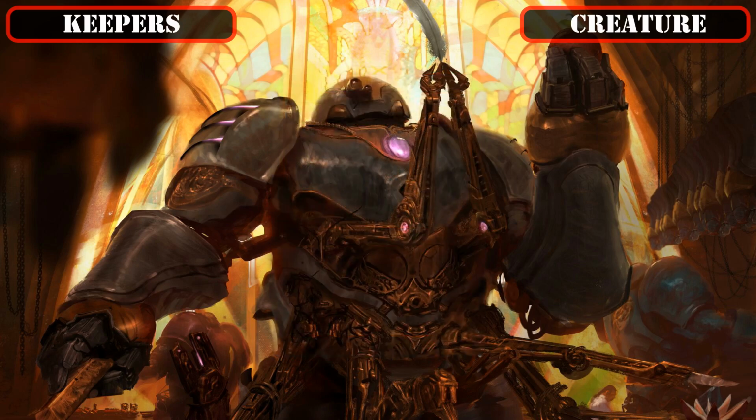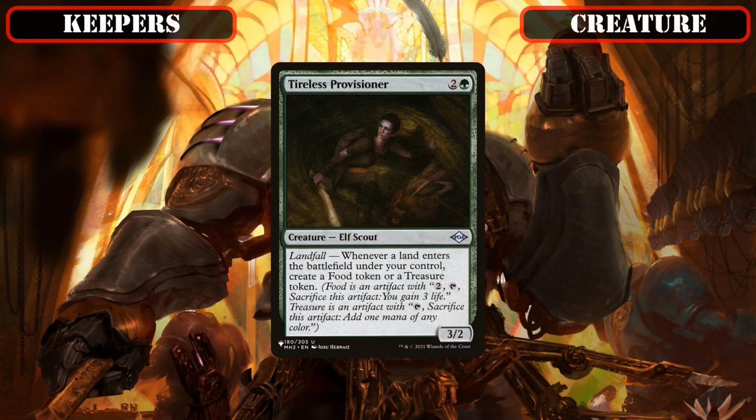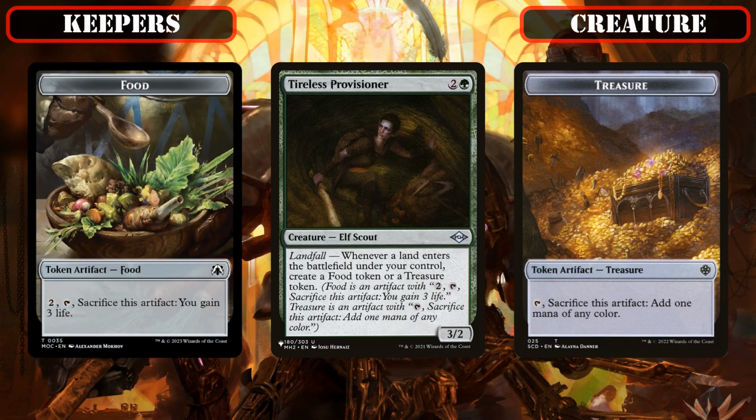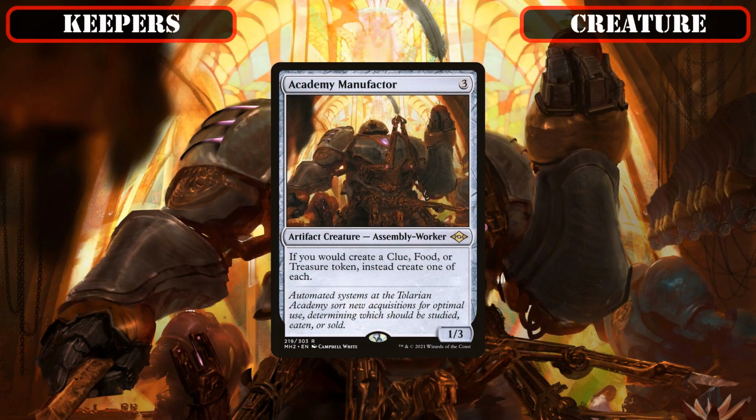We'll then also be hanging on to Tireless Provisioner, who gives us easy access to food and treasure tokens on one body thanks to its landfall trigger for added versatility to our token production, as well as Academy Manufactor, which may not create any tokens on its own, but can turn any single clue, food, or treasure token we create into one of each instead to tack on additional ramp, draw, or life gain to some of our most common token generators, while also typically getting us at least one or two unique token types into play as well.